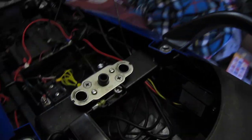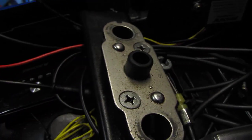Over here we have a little power unit, and this is a 12 volt converter, and this has to be a minimum of 100 mil or 10 centimeters away from the DVR to stop any interference. So I've had to mount it on the side there. That took me about half an hour because it was really awkward to get the bolts in, but that's another story. I've still got, as you can see, a lot of spare cable that I need to sort out.